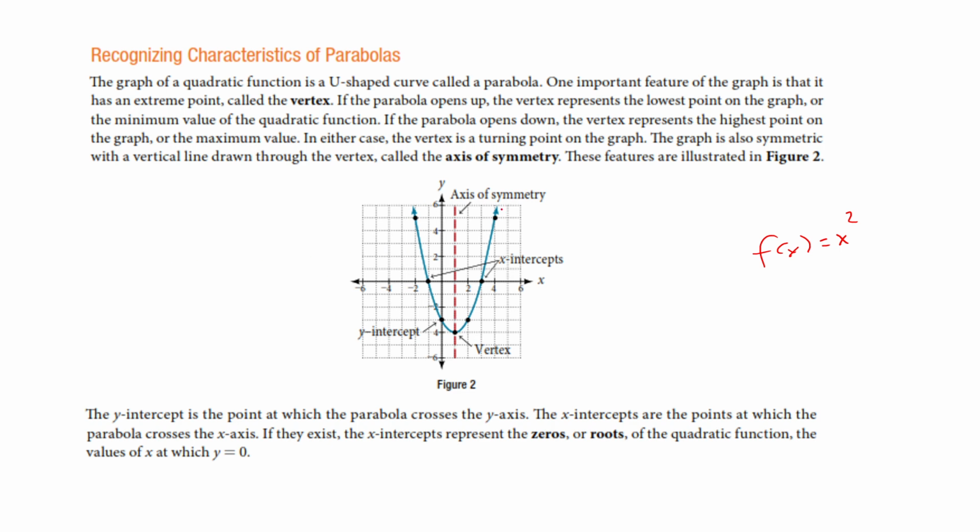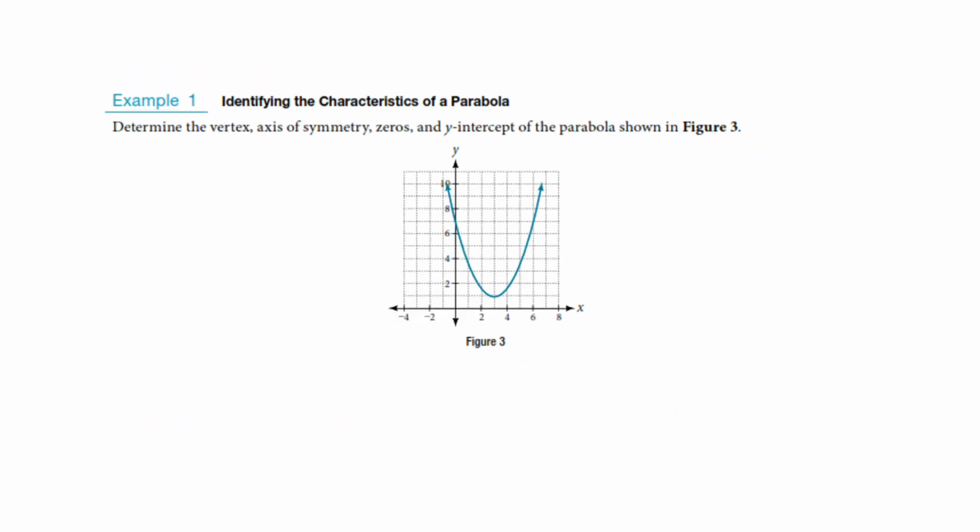Now we can have the smiley face, or sometimes they're upside down, and we can have the frown. So the first thing they're asking us here is to find the vertex, which is this point at which it rests on. And so the vertex here is going to be the point 3, 1. So that is just where that U is centered on, right there.